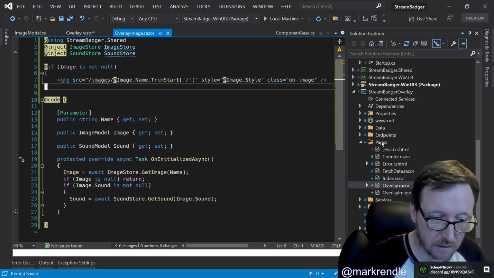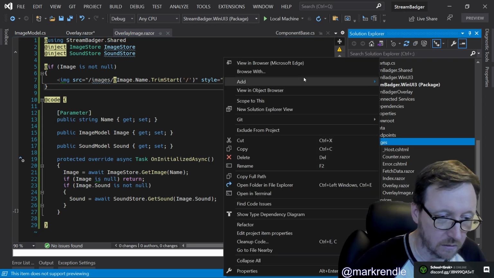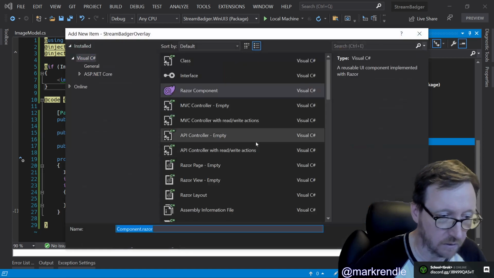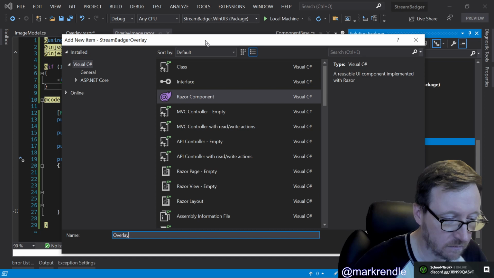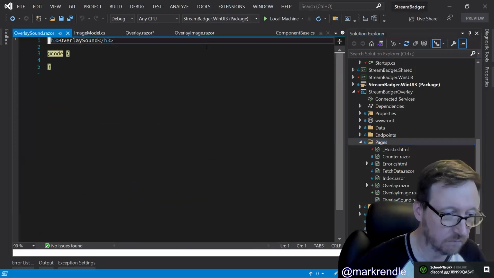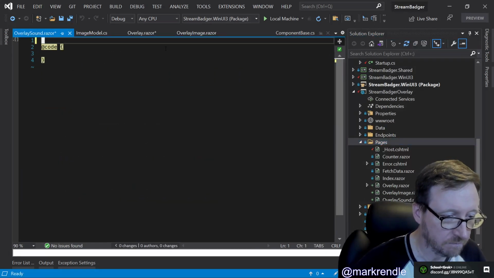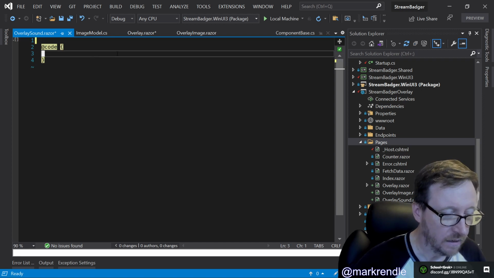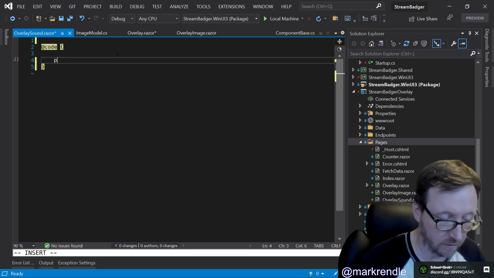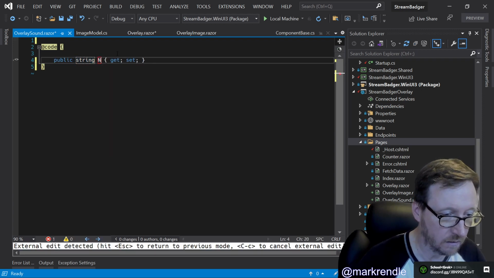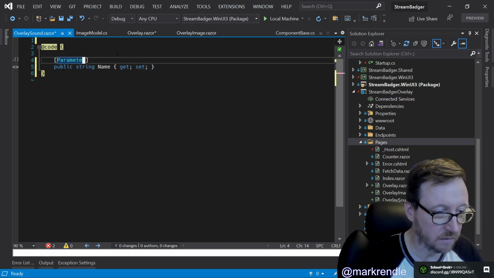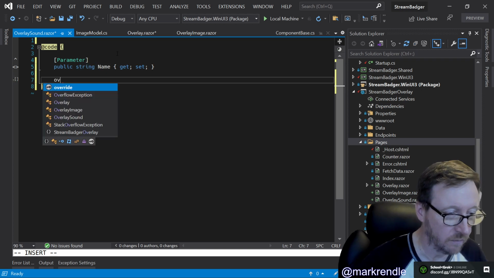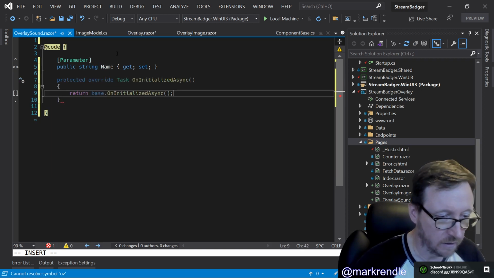So let's create another component. So we're going to add another Razor component and we're going to call it overlay sound. Okay. And we're going to do the same sort of thing here. So we're going to do prop string name. And that's going to be a parameter. And then we're going to override on initialized async.